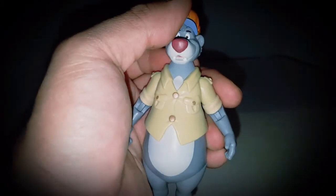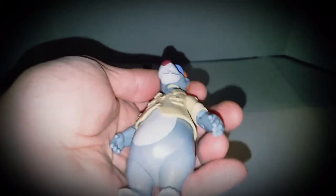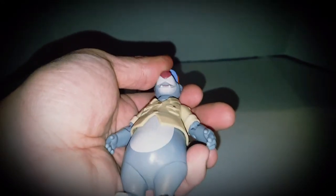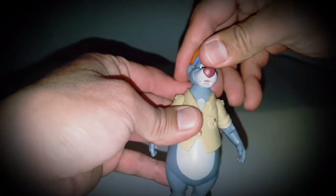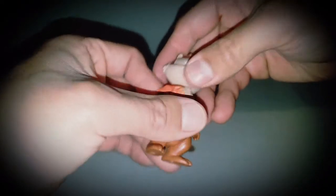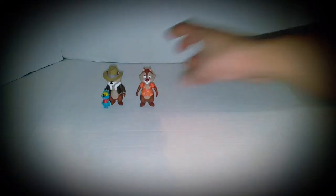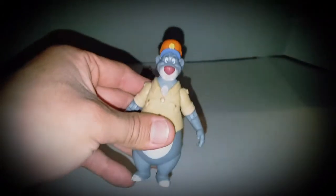Now for this figure, you could actually raise the head up and down. It does look like there's a ball joint, if you can see there. For the Chip and Dale, you can't actually do those. You can't actually raise the heads like that because of the heft of the head. Yeah, you can only turn it left to right. I would not like to apply pressure on that. I don't want to break it. But really cool. Really cool.